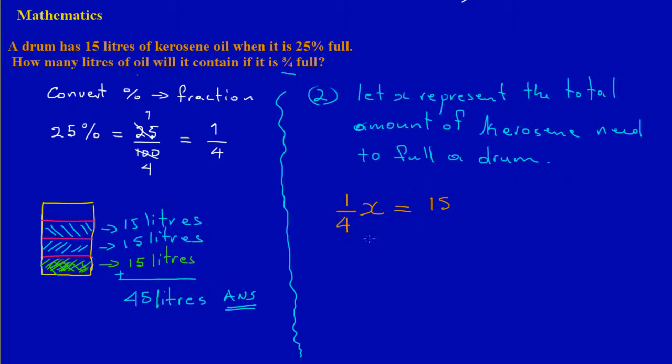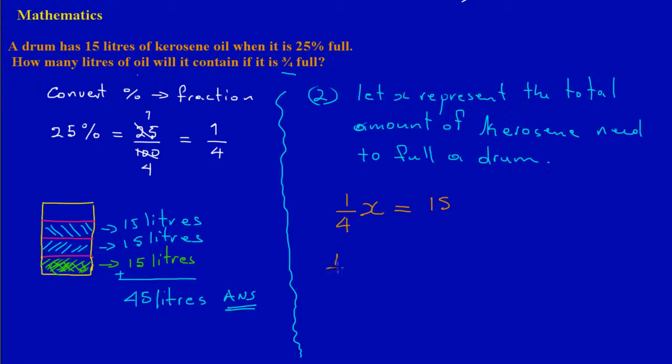Now basically having this, I am asking myself, what is a quarter doing to the variable? Because I'm transposing, and when you're transposing, basically we're taking all the numbers to one side of the equation, and we're leaving the variable on one side. The letter is just another name for variable. All right, now a quarter is multiplying x, so I must do the opposite of multiplication, which is to divide by a quarter to get rid of it.